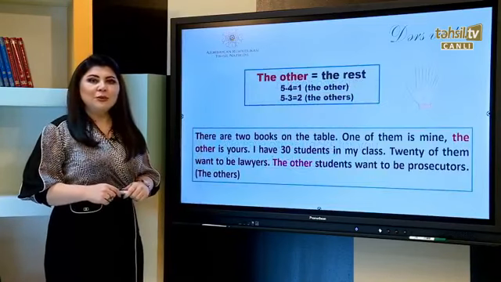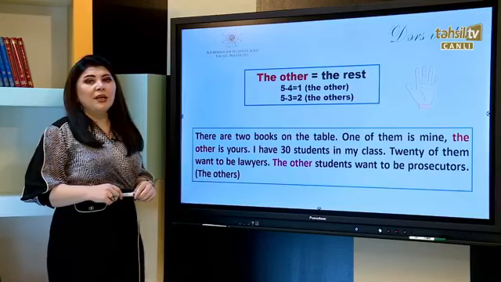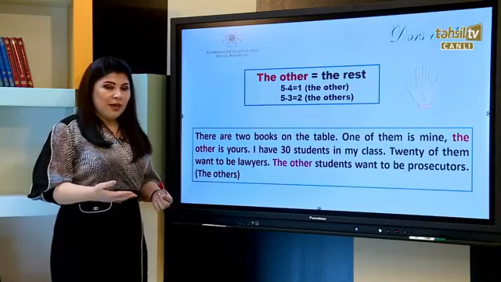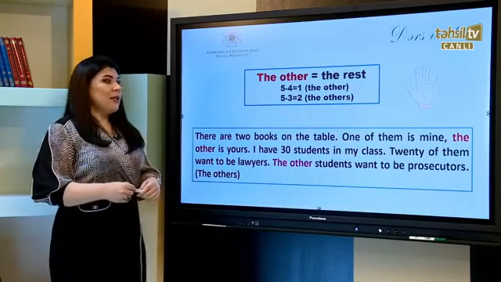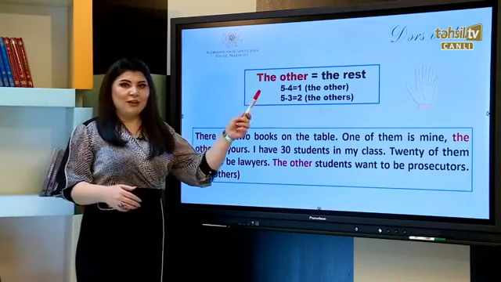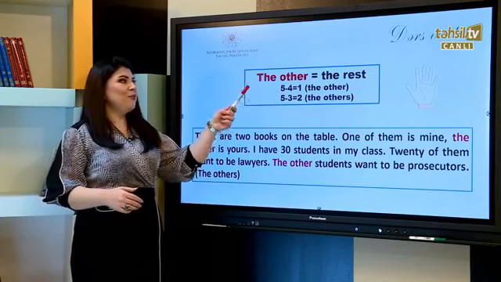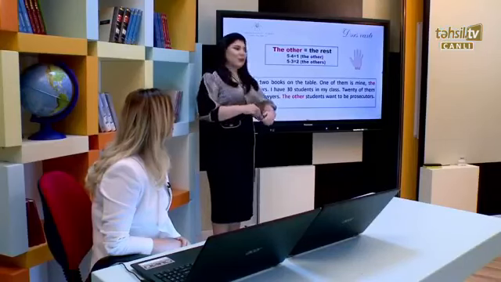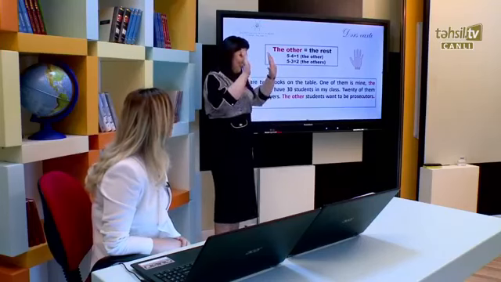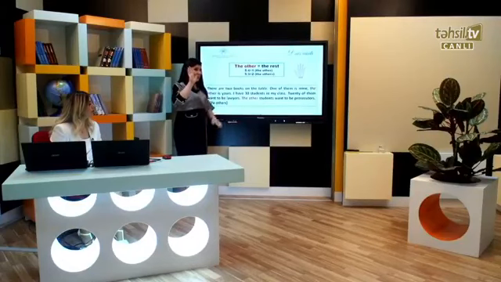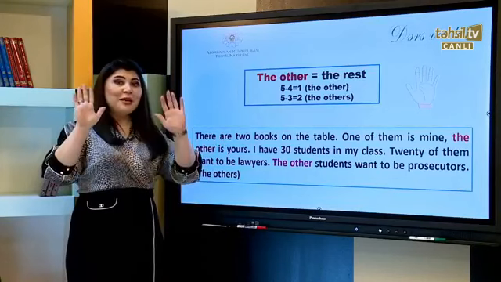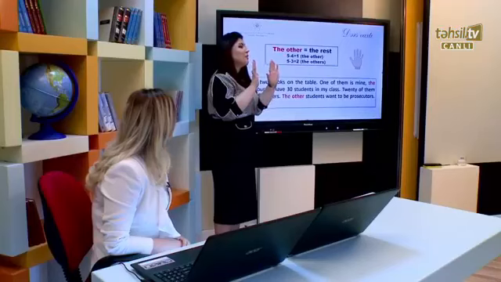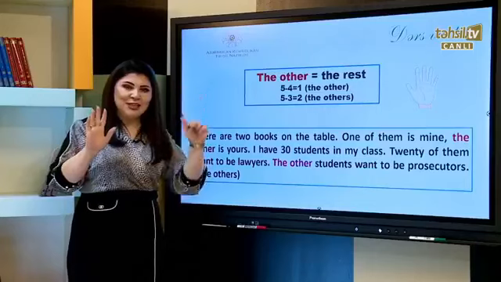And now, dear students, let's speak about the other. The other, it means the rest, okay? The rest of those mentioned before. I would like to use this structure. I like this sum, 5 minus 4 equals 1. So, we have two hands. One is our right hand, the other, okay? Mentioned the rest out of the two, is my right hand, my left hand.